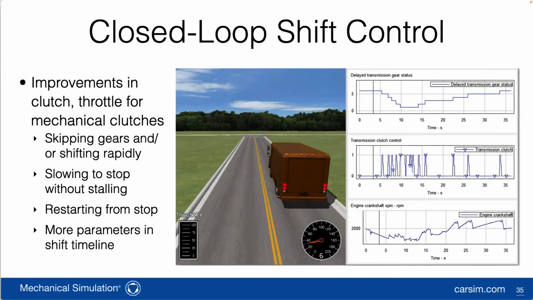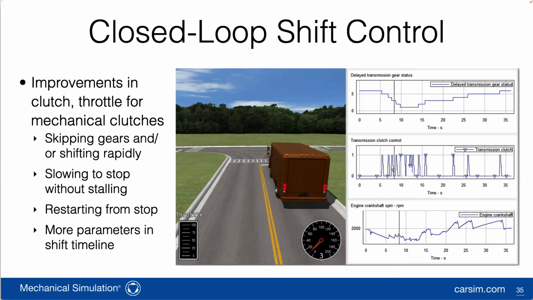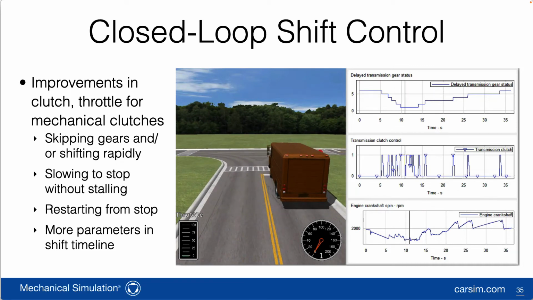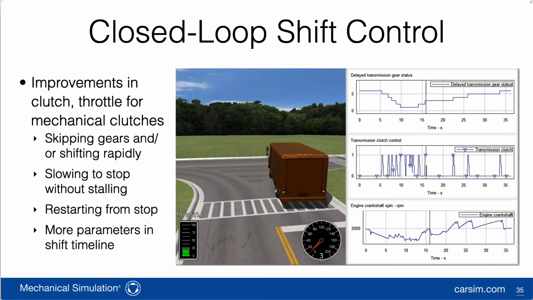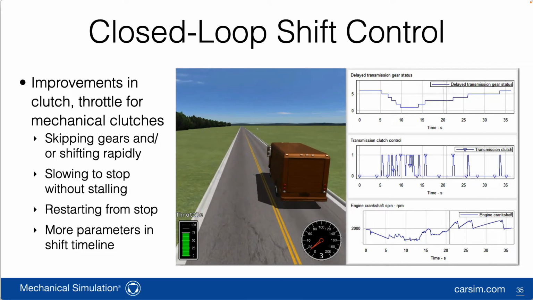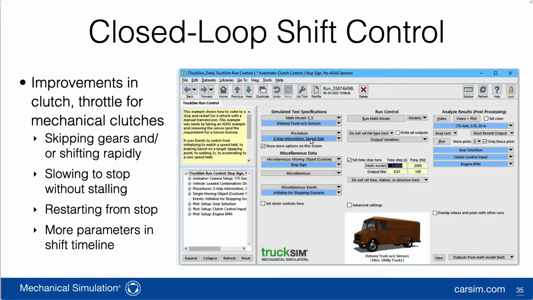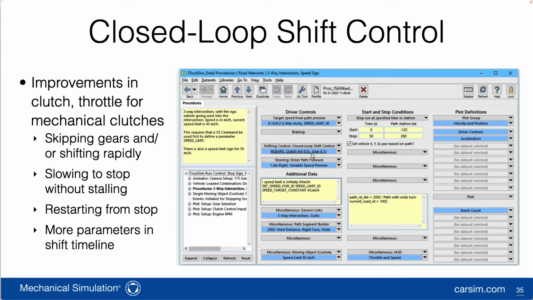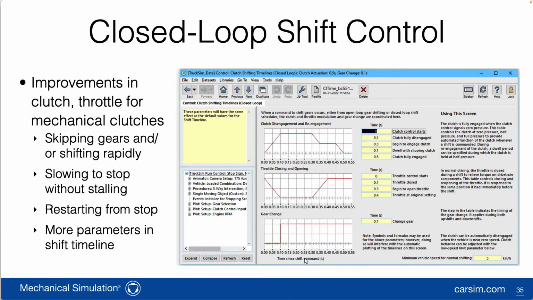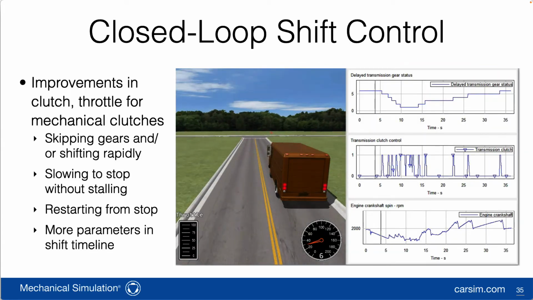And there's one more built-in closed-loop control in our speed behavior, which is for manual transmissions, doing the shift control. If you have a mechanical clutch, then we synchronize a clutch control and a throttle control and the gear shift timing to give a closed-loop controller that kind of mimics what a driver might do or what an automatic mechanical clutch transmission would do. We set that by linking to a clutch timeline set of three sets of parameters for the clutch, throttle, and shifting.